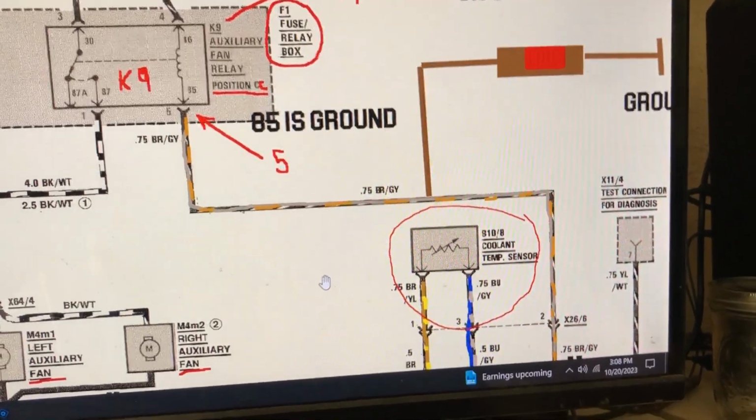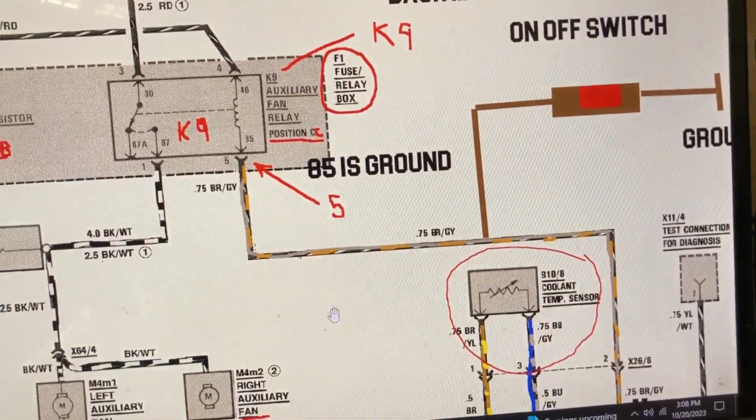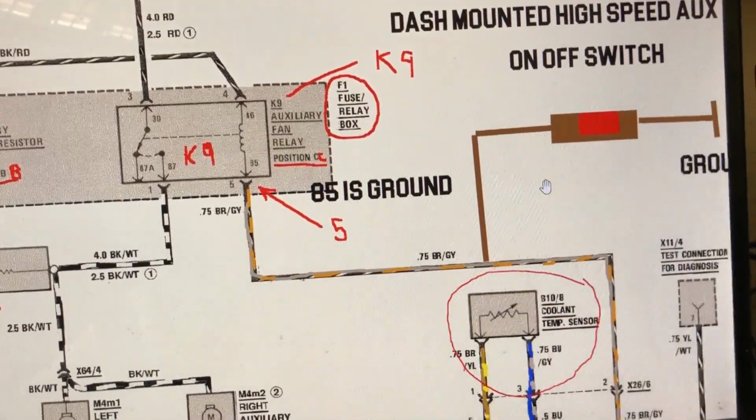Oh God, is it hot in here? It's 101 degrees. Oh God, okay.